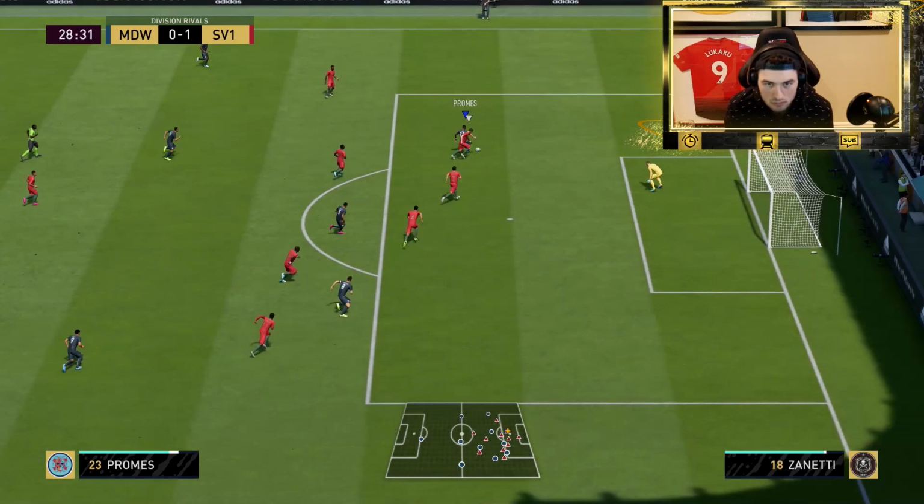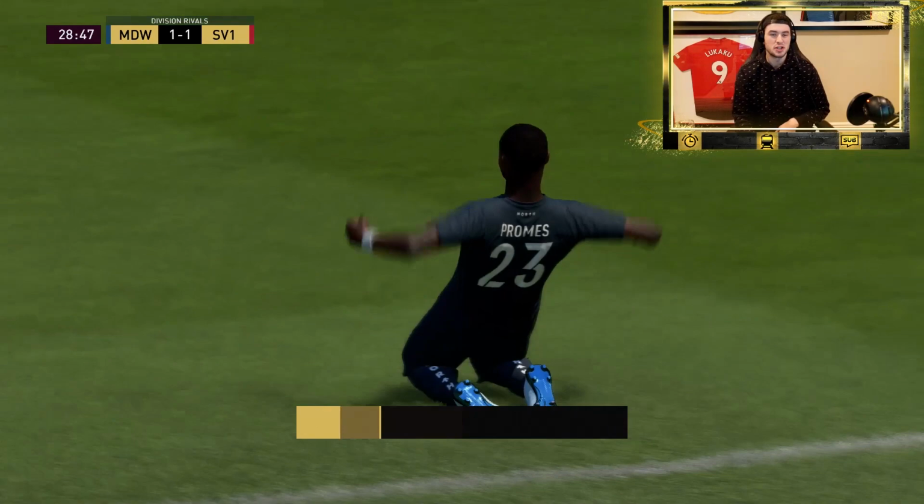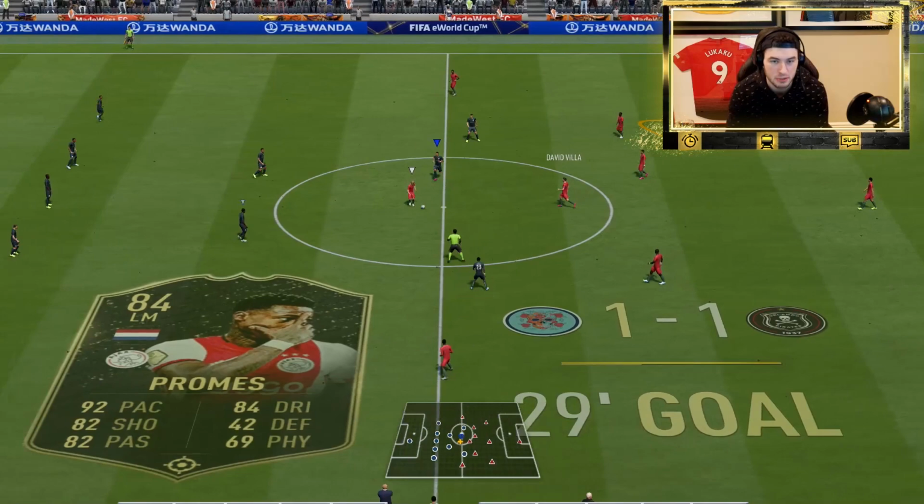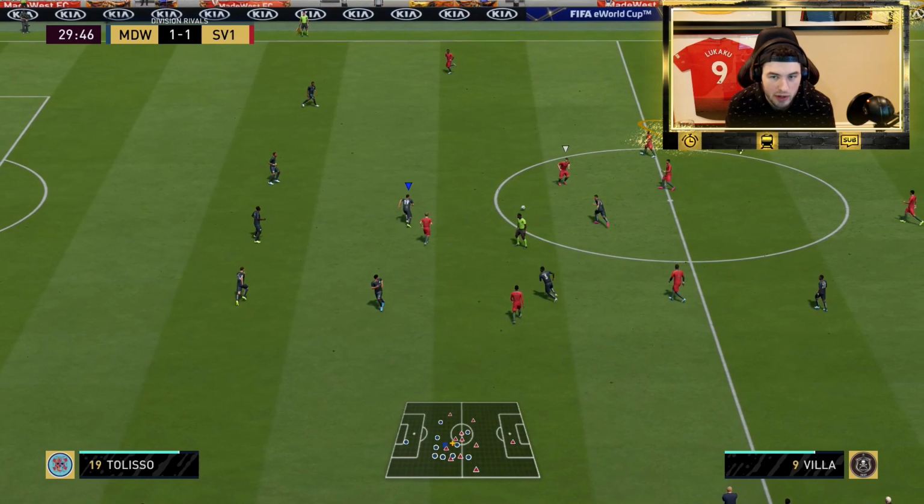Oh, dude. One of the things with Promes that is the most special about his card is his scoop turn. I think it's the best in the game. The way he performs the scoop is crazy. Him and Neymar have just another level of scoop turn. What a finish as well, man. Could be the finishing right there, boosted by the sniper and the composure, to be able to tuck that away. Very nice finish. Good tackle.